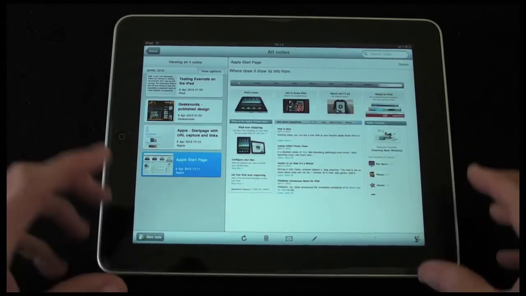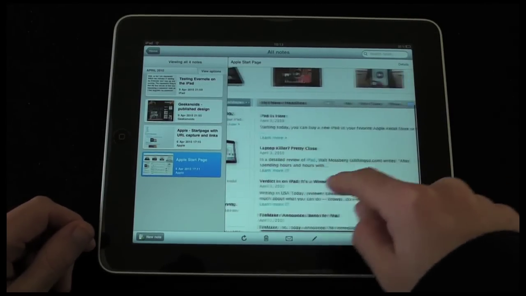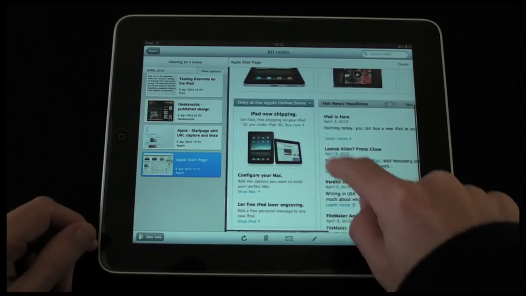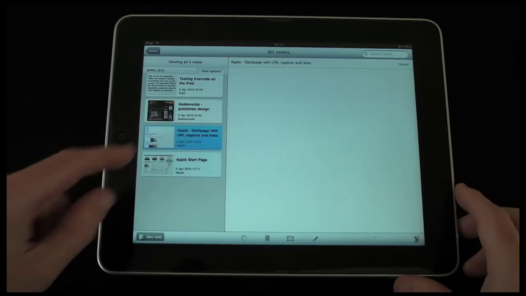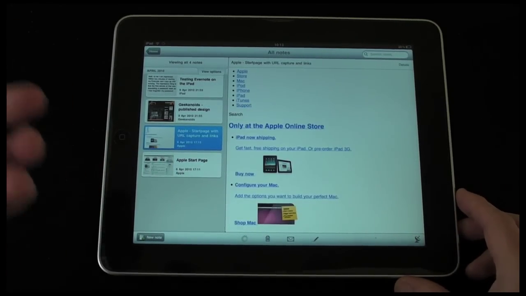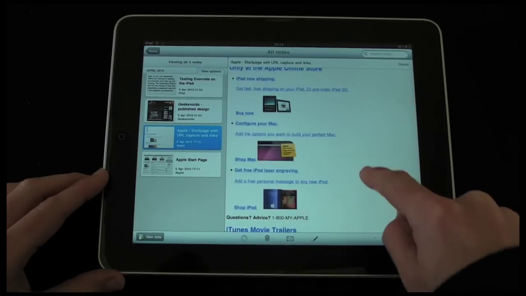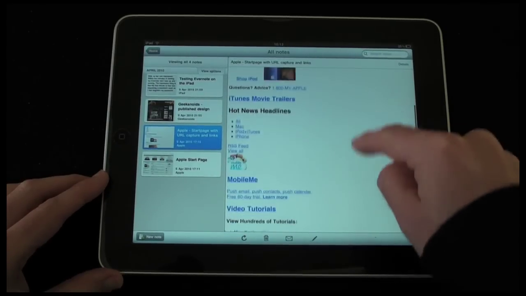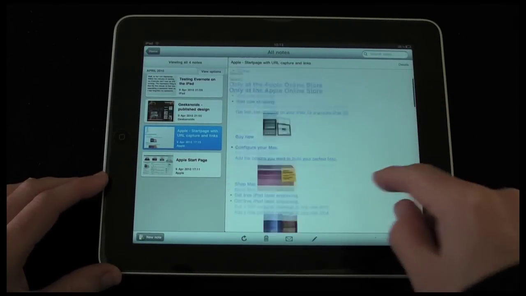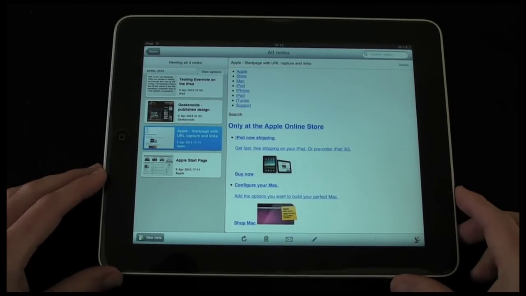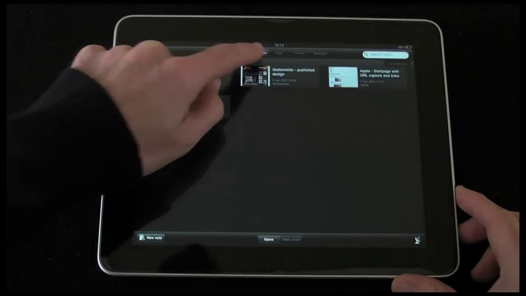And then just down here I've got two different ones to show you. This is again a picture clipping of the Apple start page, and you can capture in two different forms, because this next one is actually a URL capture. So I actually captured the website address for the Apple Start page, and this keeps all of the links in place, so I can click on them and find what I was looking at the time of making this note.